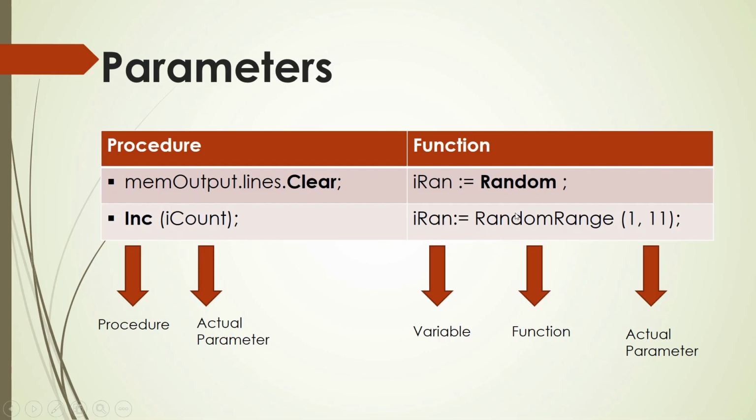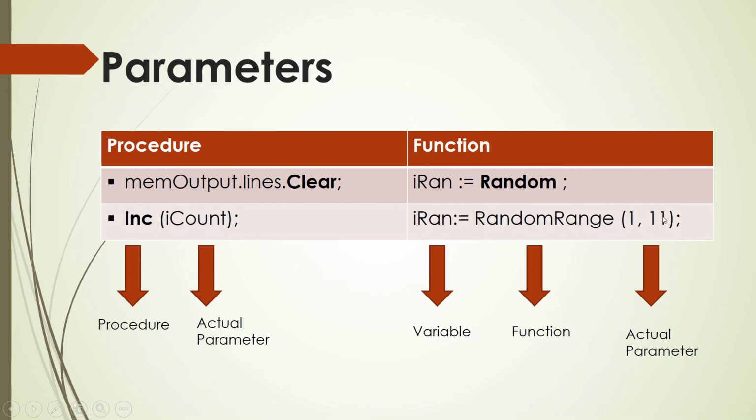Let's look at an example for a function. In this example, I'm using random range. And I'm generating a random number between 1 and 10, both inclusive. Remember when I use random range, this is my lower limit value, and this is my end index plus 1, or your upper limit value plus 1. So if I want to generate a random number between 1 and 10, it's going to be 1, 11, always one more than your end index.